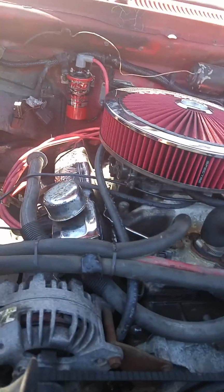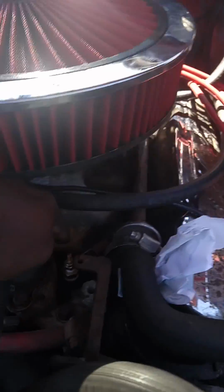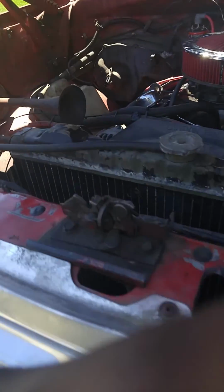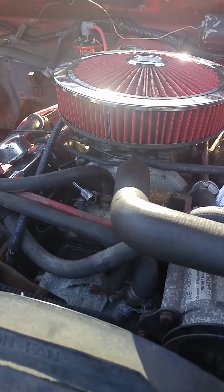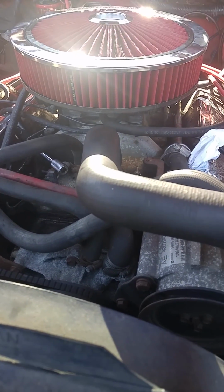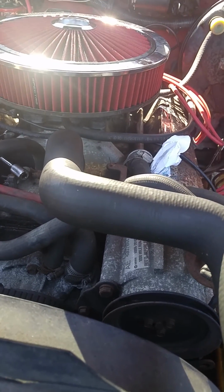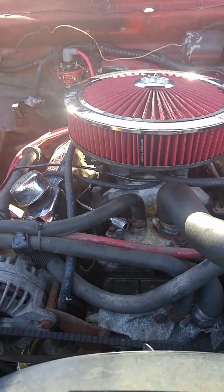Yeah, not hooked up. The temperature sensor for my gauges, again, not hooked up. Just put that in. So I'm trying to think back to everything that really happened before I got it running. Yeah, fixed the fuel issues. Got it all primed up. What else? I mean, I guess that was really it.